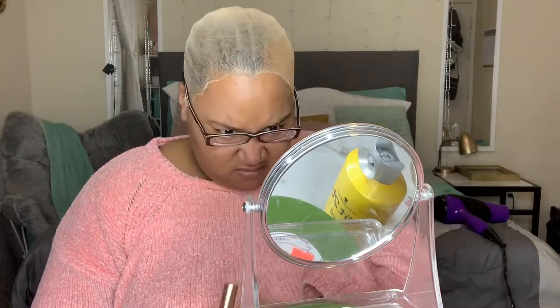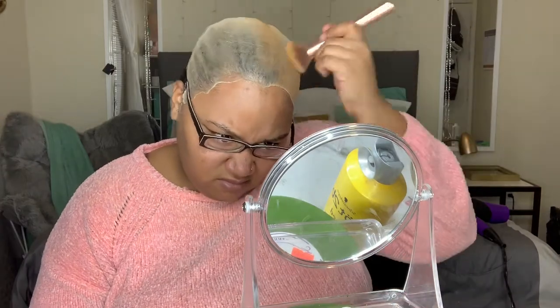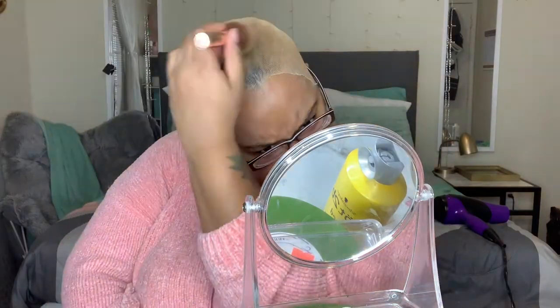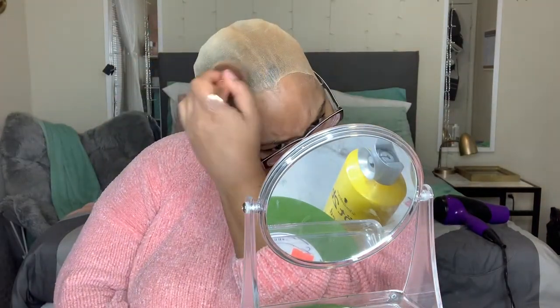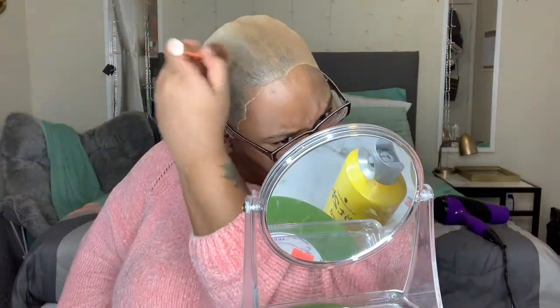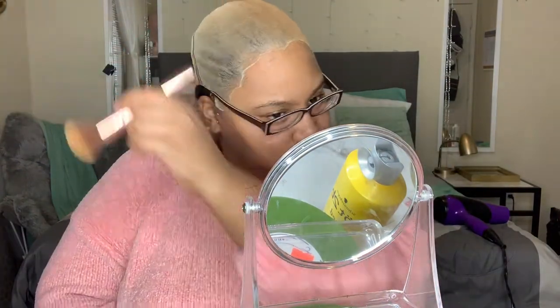And here I'm taking my Maybelline Fit Me face finish powder just to make the wig cap closer to my skin tone, because obviously the wig cap is what you might see under the wig. You won't see it too much, but you'll see it. So you just want to get that as close to your skin tone as possible. So any face powder that you use would do.